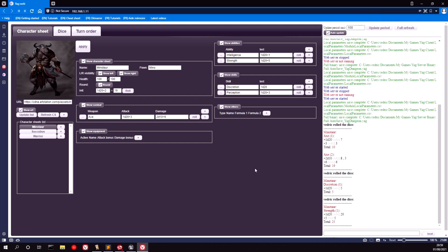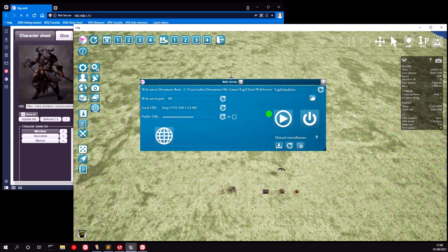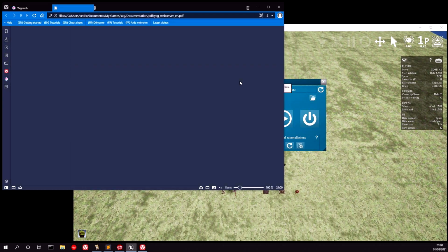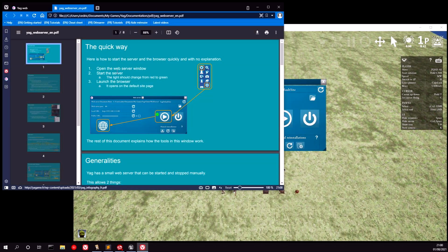Okay, this is a huge topic, so I'm going to stop here. But if you want to go further, there are 2 PDFs for that. So the first is a simple non-technical one to explain how to use this window. That's your usual documentation available from the button here on the web server window. It will explain to you all the basics, how to use the window, what it means, and the fields in it, and so on and so on.